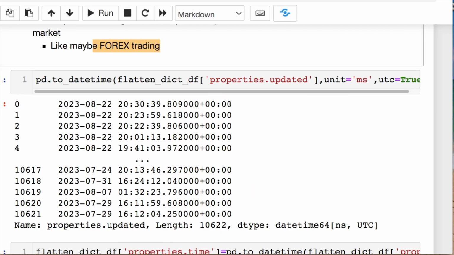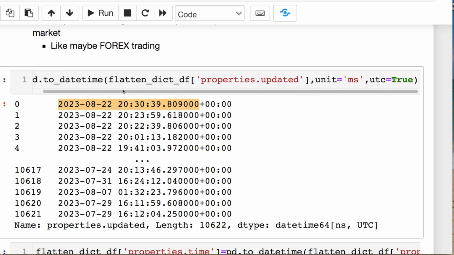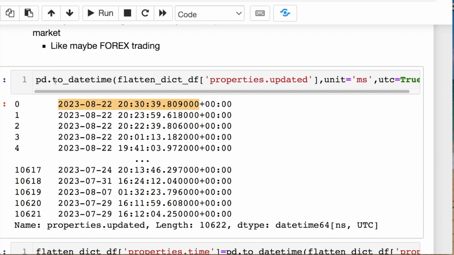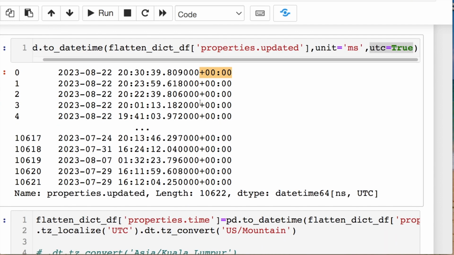Here's an example of what UTC looks like by itself, that +00 that I was talking about before. And here's our observation. And when you do this datetime formatting from pandas, it's really simple here. And if you want to add in the UTC, you could just chuck it in as utc=True, just to get you a basic standardization for your data so people will know what time zone you're working with. It's basically zeroing it out.